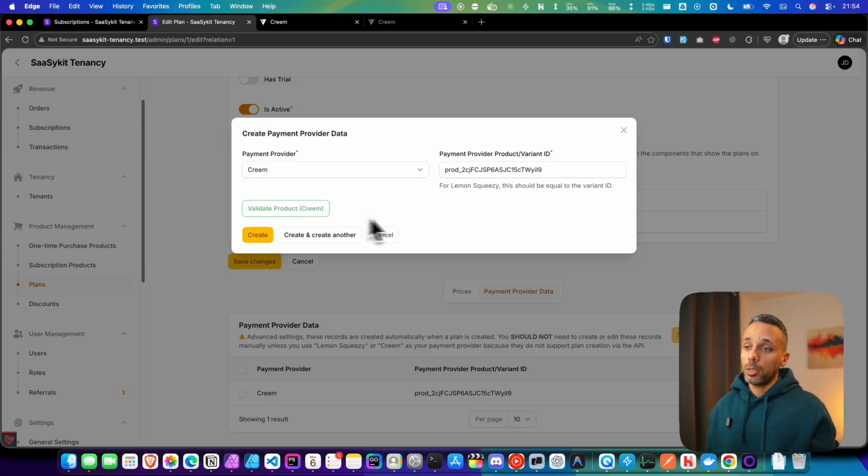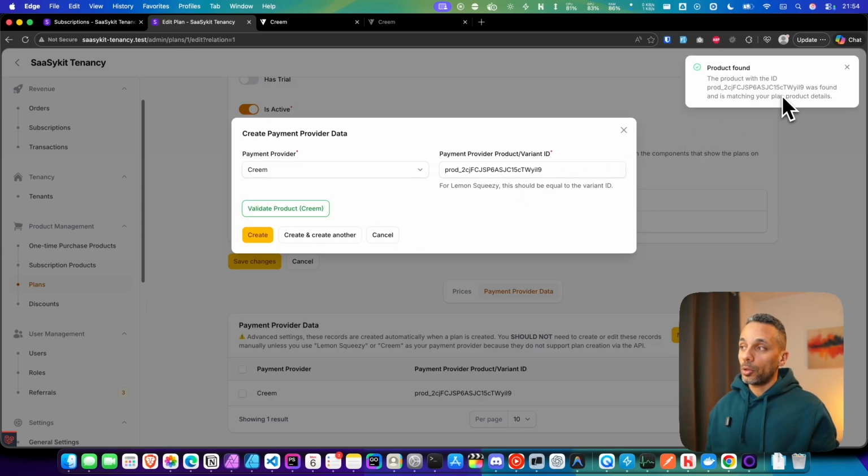So if you click on this button, it will try to fetch the product from Creem and see if the price that you set there is the same price that you set on SaaSykit, and if the trial days you set there are the same as the trial days you set on SaaSykit, and tries to compare that, and it will give you a hint here if things are not the same, if there is some difference. For example, if the price is different, it tells you, hey, the price is not the same, so that you can go and adjust the prices on Creem's side or in SaaSykit, but at the end to match the data between the two platforms.